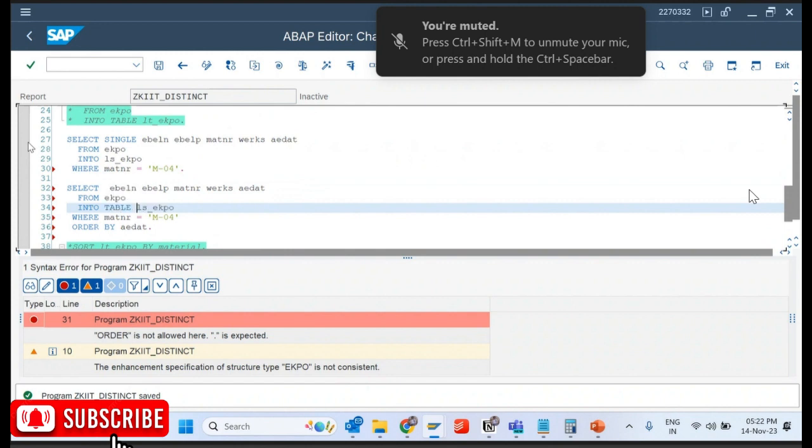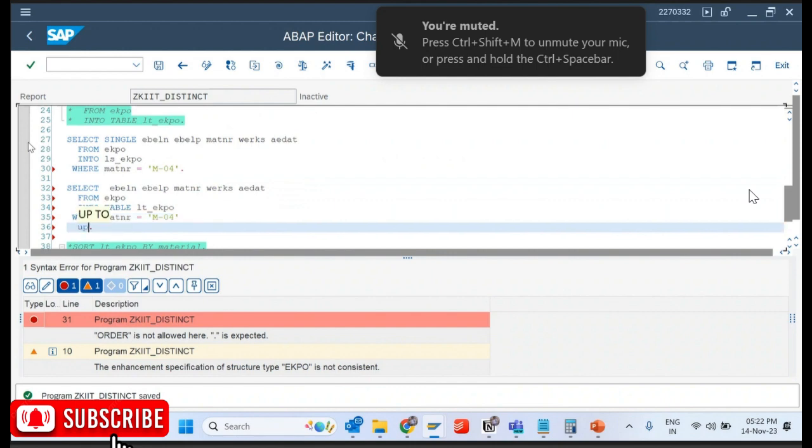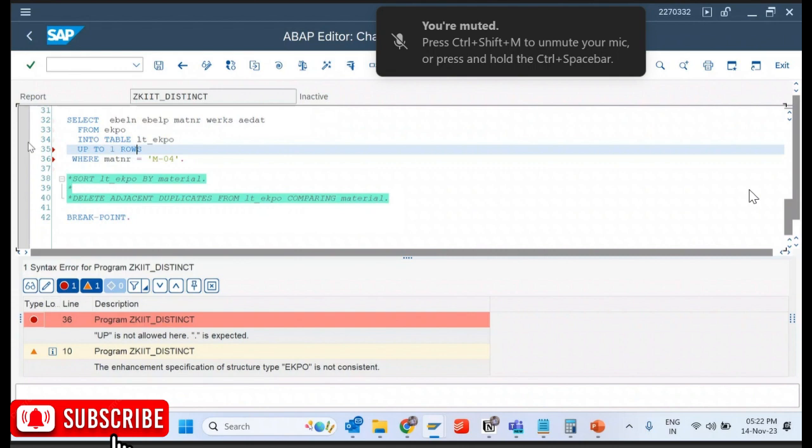Instead, select into table up to one row. It's not expected here, no problem. Let us start it here.